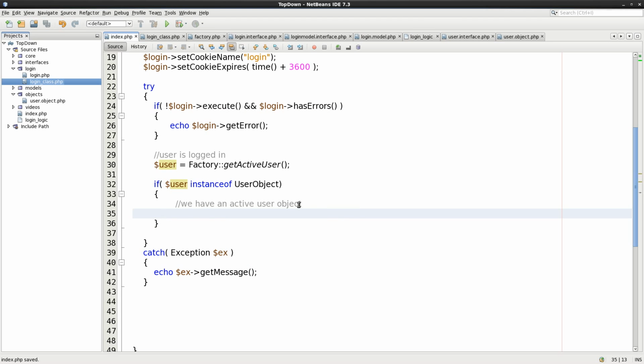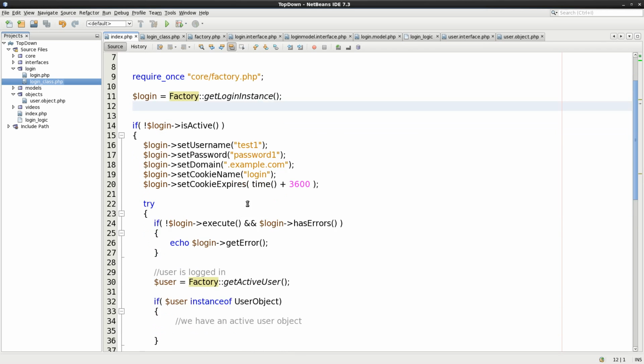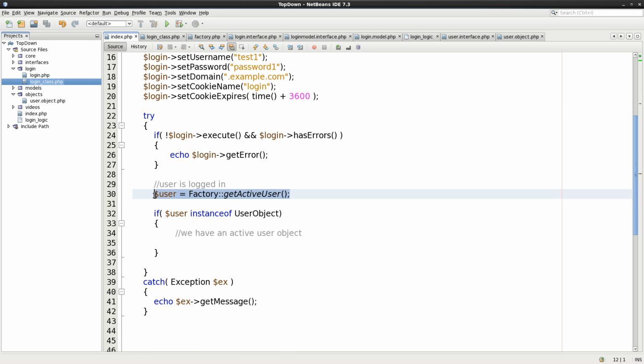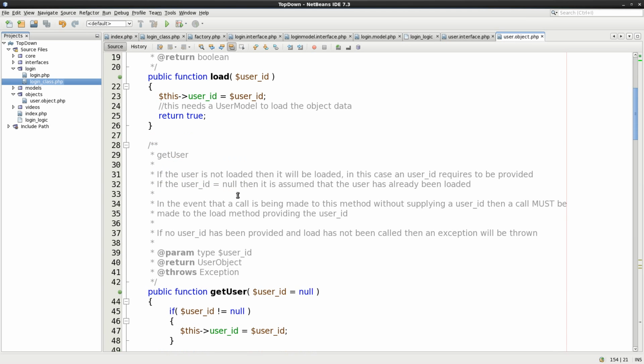The model itself now needs to be created, so it's another little thing, but it means that we've got a way throughout the whole application now where we can just say factory get active user. So if we don't have it, then boom, we've got it already. Once we've called this once and we've done this one test after here, then we know that it's always set. But we need to do this one test in my eyes to check that it is actually an instance of a user object. So that's that pretty much done.